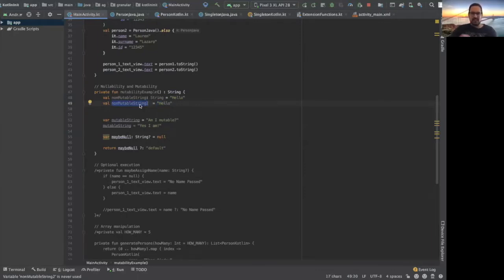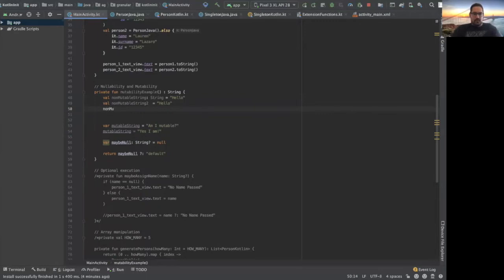It's something that is done, I think, in JavaScript or Python and stuff like that. Versus in Java, if you remember, you need to specify String, the name of the variable, and then the equals. So you need to specify the type when you're creating a variable. For example, here I'm creating the variable in this line, and in the next one, I'm changing what that variable has. If I try to do that in Kotlin, it's gonna tell me that vals cannot be reassigned. So it's not gonna let you.